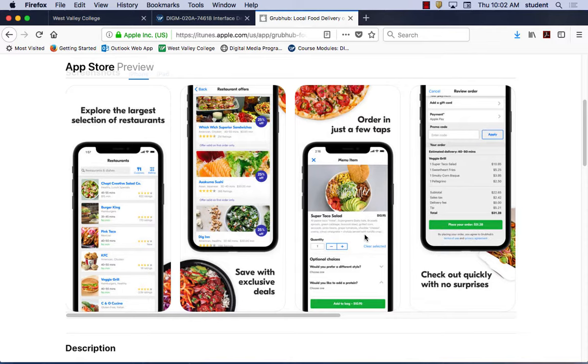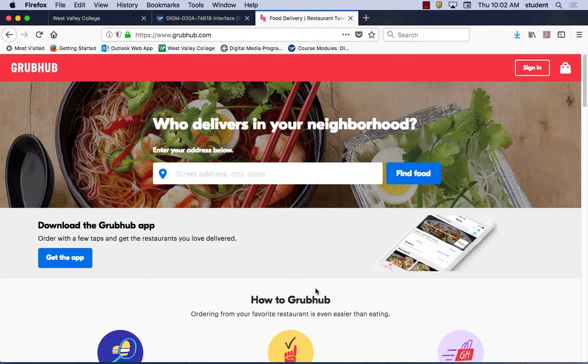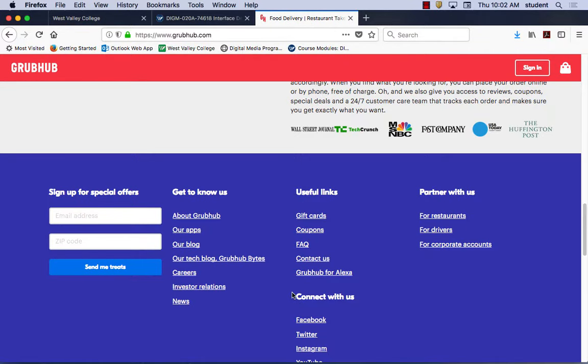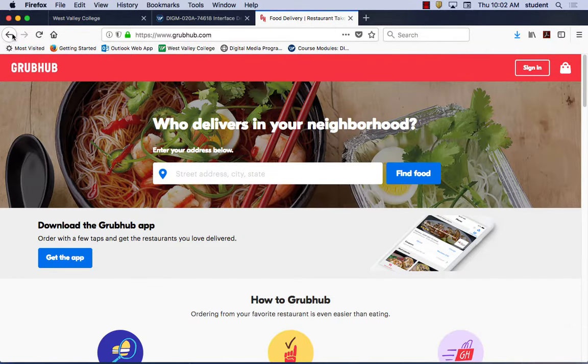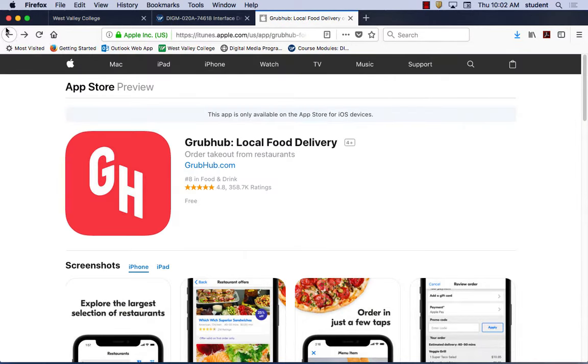Again, another great way of doing research. You can see the designs, the interface designs here for GrubHub. And again, you can go down and look at the developer's website. Okay, so mostly I had to do searching, right? I had to do searching.